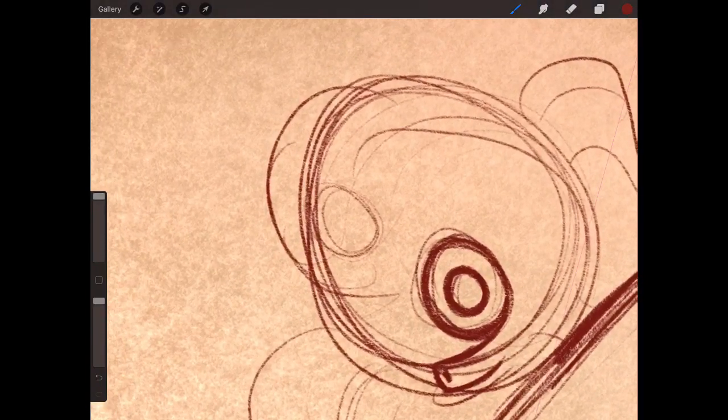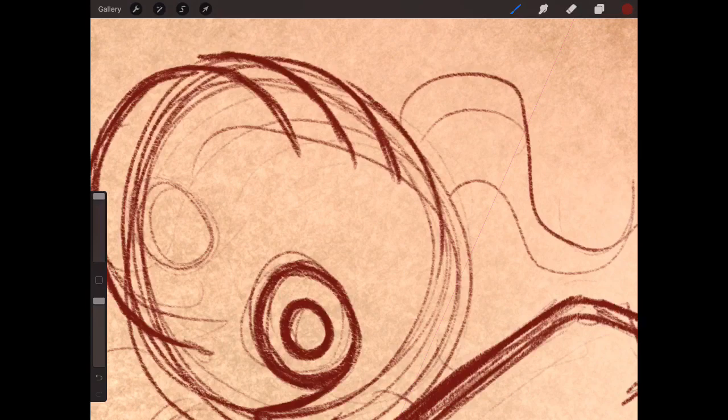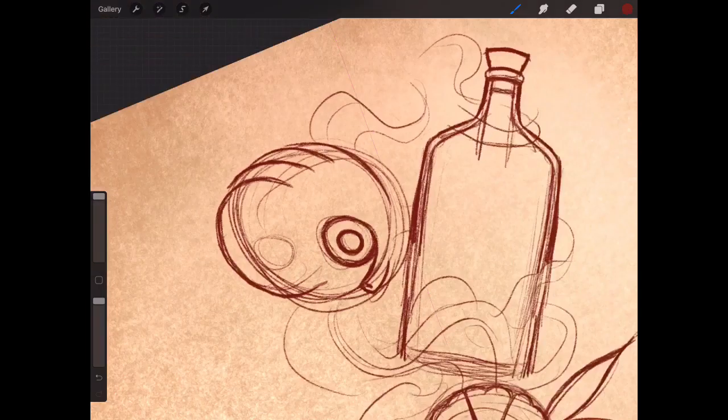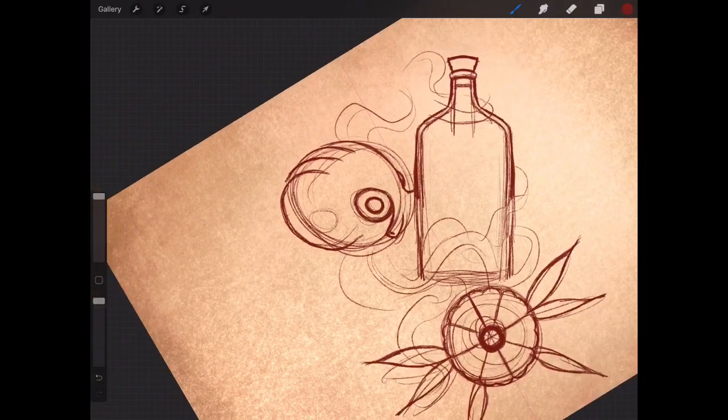Now, I don't want to go too crazy with detail of this because it's going to be old school. The more detailed you go, the more it takes away from the old school feel. So I'm going to bring this up around here. And when we get to the top, I'm going to bring in a line kind of cutting in. A secondary line cutting into that circle shape. A third one. And then I think the fourth one I'm going to have just tailing the shape. So I'm going to have this come back around like so. And have a little hint in the circle just on that side so you can see where the other eye would be.